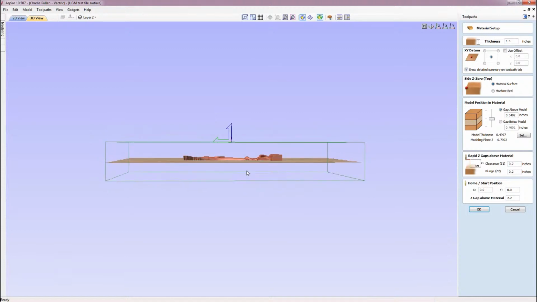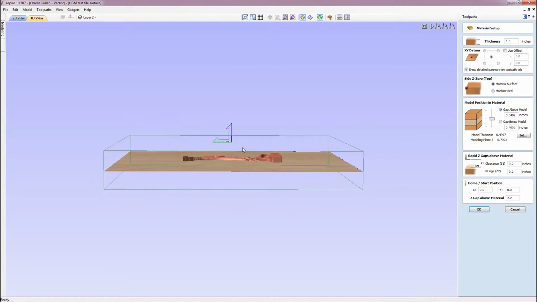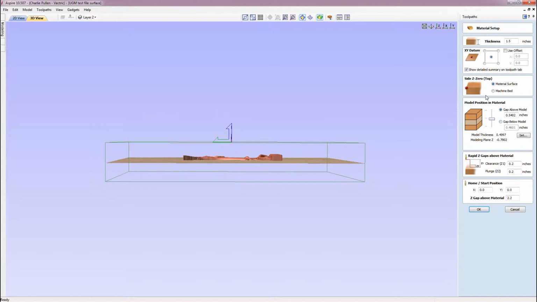Now this is really helpful in that if you have a very thick model, or if you wanted to raise the base height of your model but also didn't want to hit these edges and still wanted to make the most of your material, you can just use this slider over here in the material setup sheet to get your ideal project and cut depth.